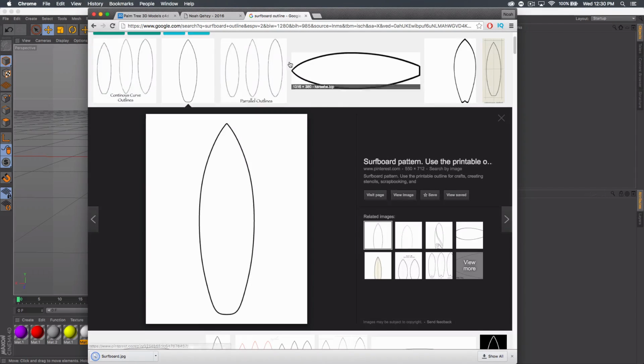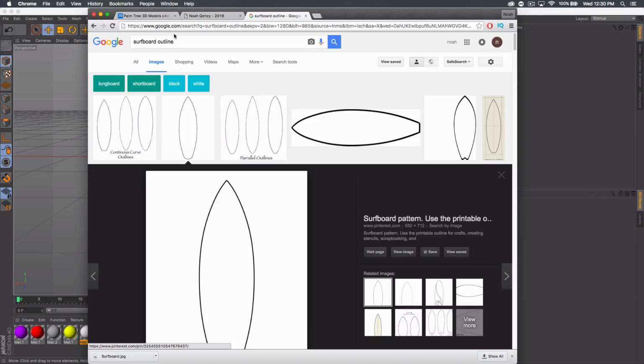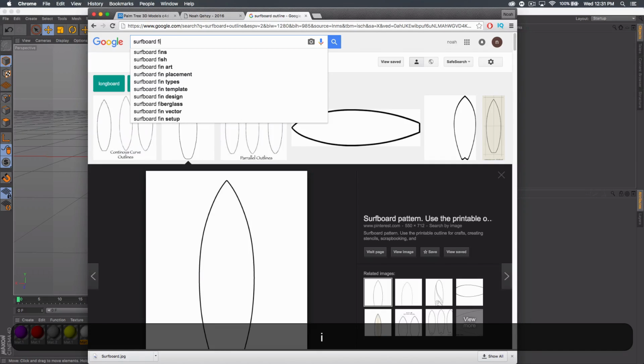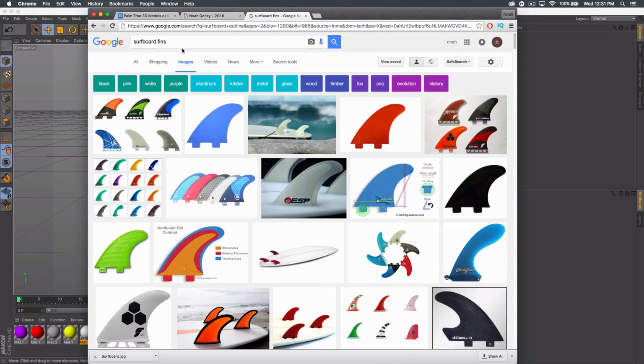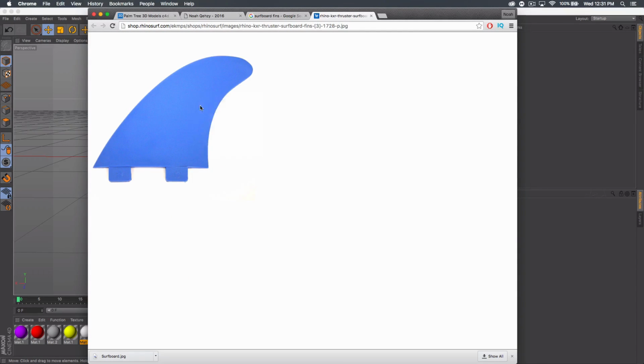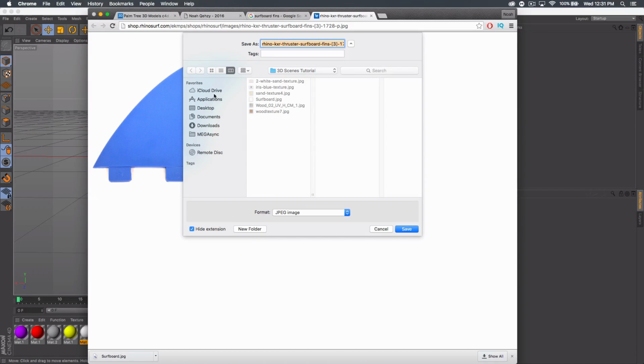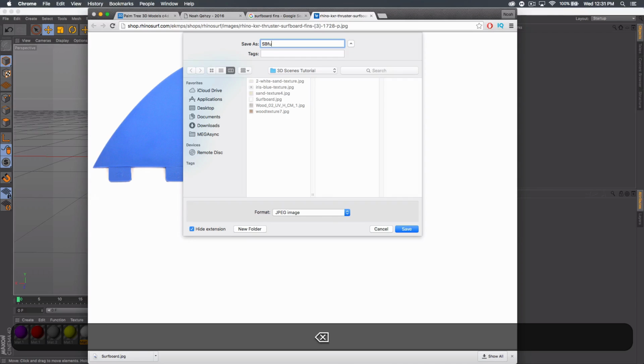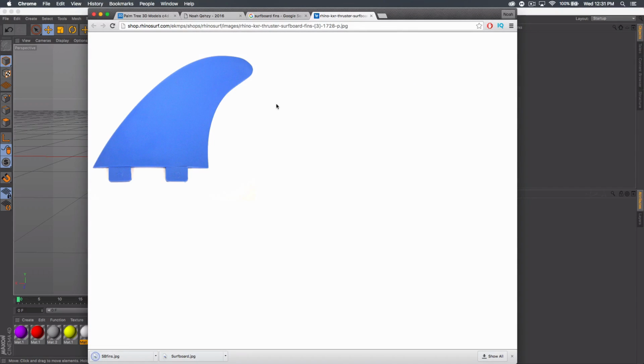And also, I wanted to get the fins. This one, I think this was the one I used as well. Save image. There we go. So save those two.